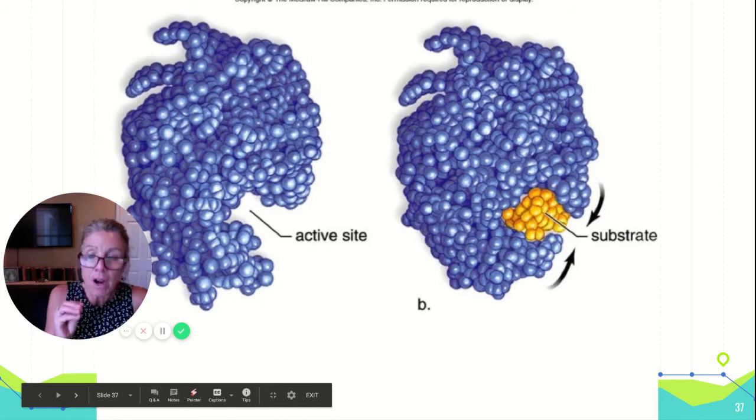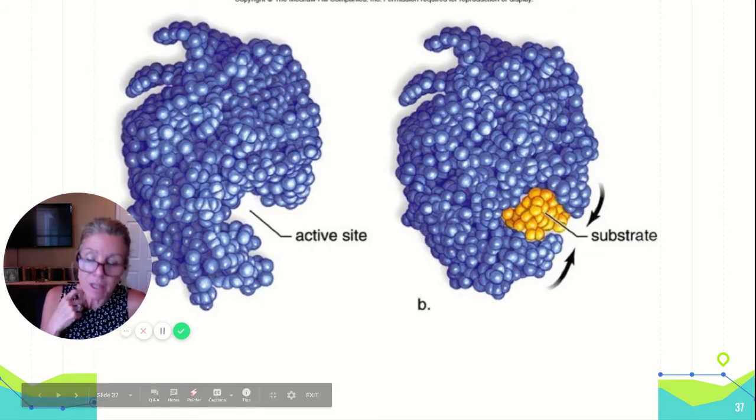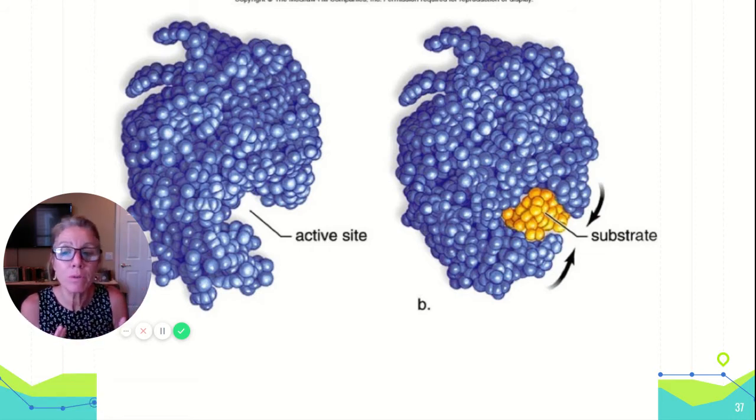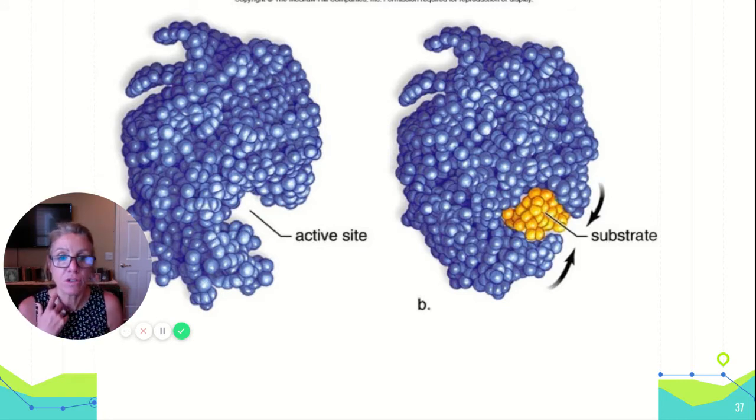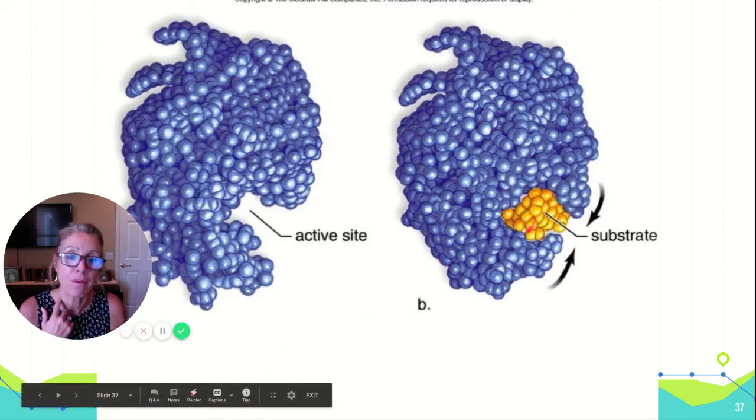And other than proteins, there are things like ribozymes. Now, what do you hear in ribozymes? Do you hear ribosome, right? Ribozymes are made out of RNA, and they are involved in the synthesis of RNA and also proteins on the ribosome. The substrate, by definition, is the reactant. So that's what you're seeing right here in its mouth. That would be like the substrate, all right? Whatever is binding, whatever the enzyme is working on.